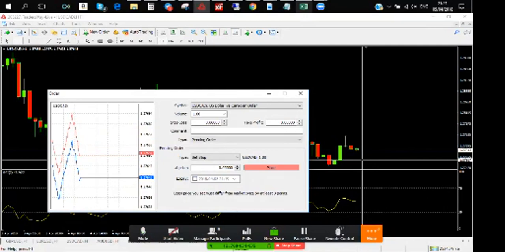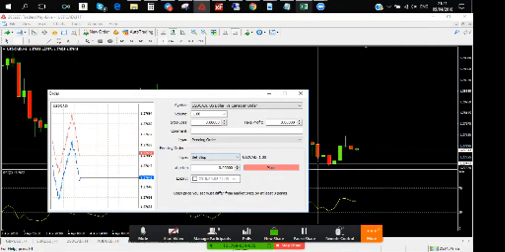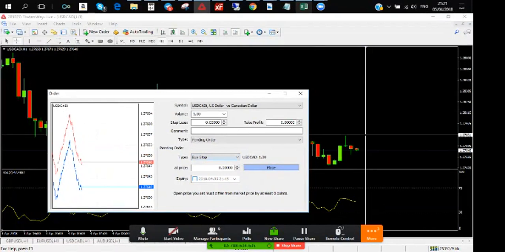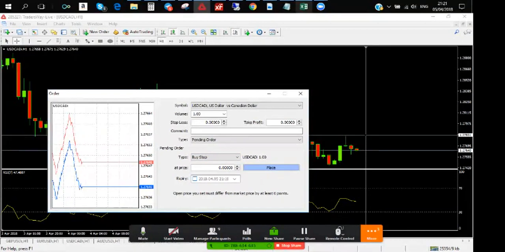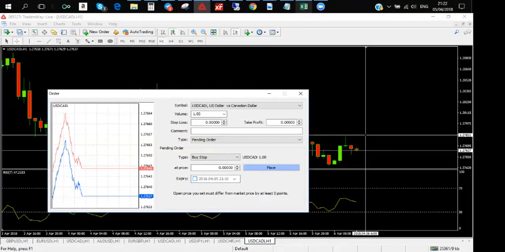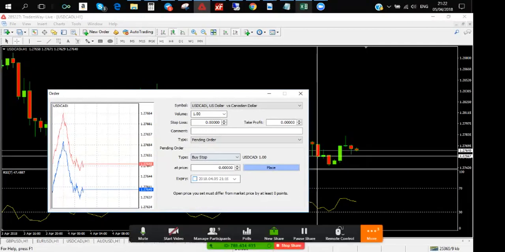All right. Now, on the flip side, you can have a pending order for a buy stop. A buy stop is if the trade is here, but you believe that the trade is likely to go up. Boom. So you want to set it right here at 1.27831. Well, this is telling the system, if the price of this trade goes up and hits this point, that is when I want you to put me in the trade automatically. You might not even be home. You might not be available, but it's going to do it automatically for you. Okay? Then you've got, what's next?